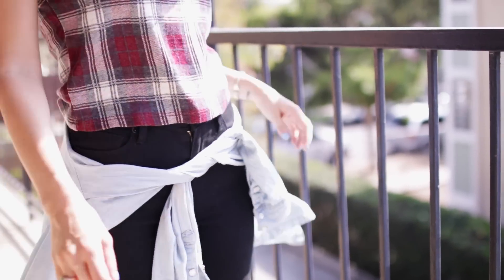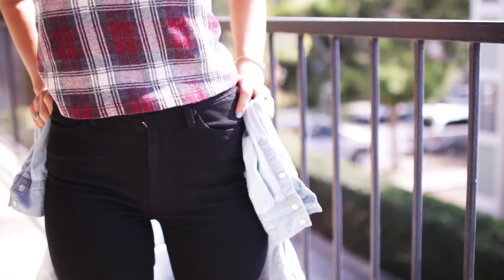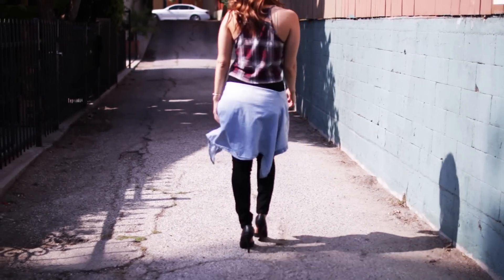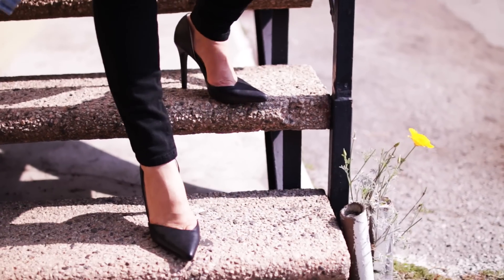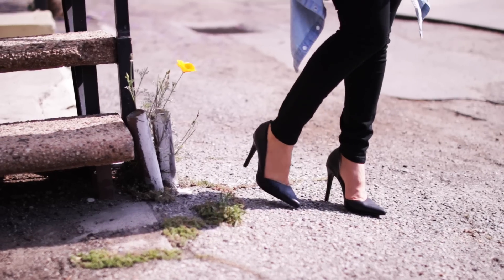The last look has been my go-to look recently. I love these high-waisted black skinny jeans — they are so comfortable and I've been wearing them all the time — and then this plaid shirt with the statement necklace. The denim button-up wrapped around your waist just gives it a cool vibe during the day and you can just throw it on in the evening. I love how this looks with some heels because they're just unexpected and I think it brings the whole look together.